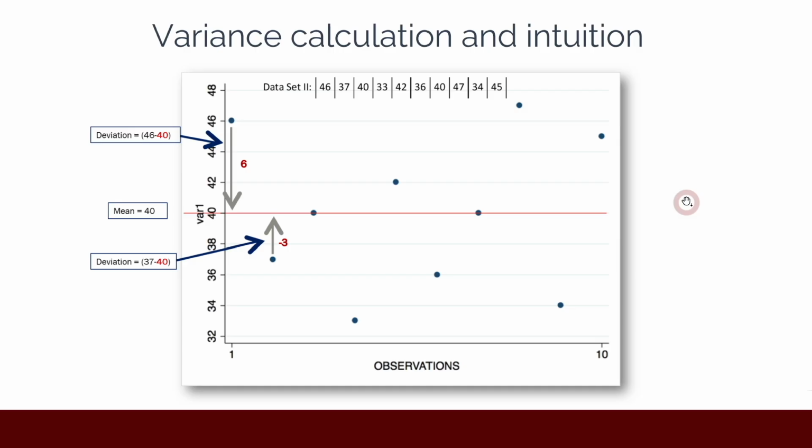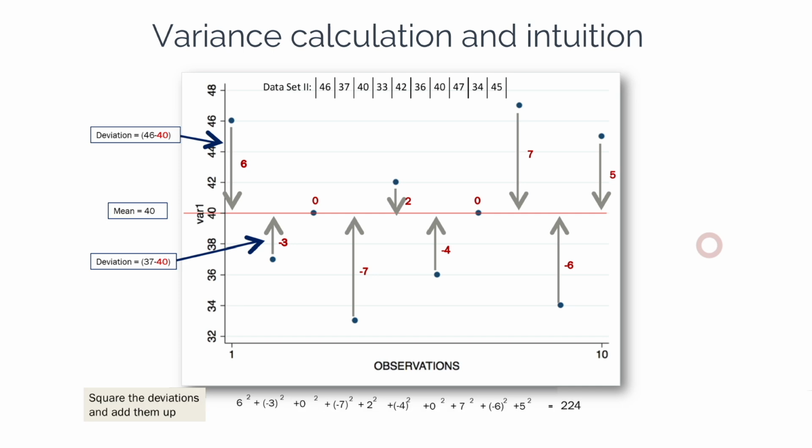It's below. And we can go and work this out for each and every single mark that we have in the data and work out the distance from the mean, or the distance from the line, essentially. And we can then square all of these and add them together, as shown here. The reason for squaring is so that they don't cancel each other out, because if we had, let's say, this -7 and the 7, and we just added these up together, they would cancel each other out and it would make it look as though the data doesn't vary at all when actually it does.